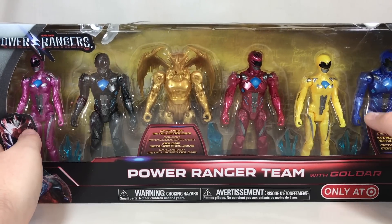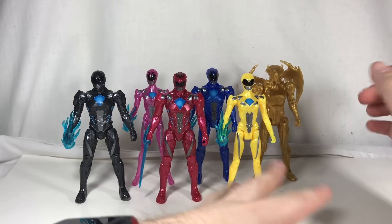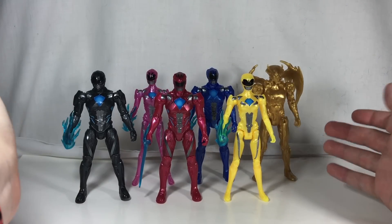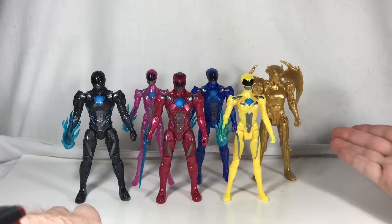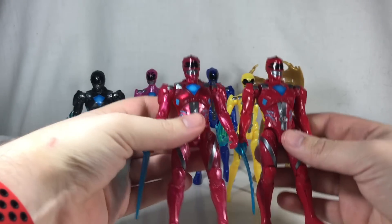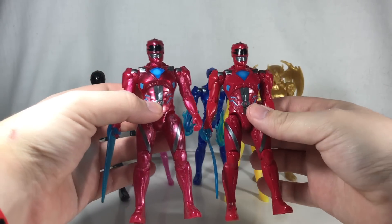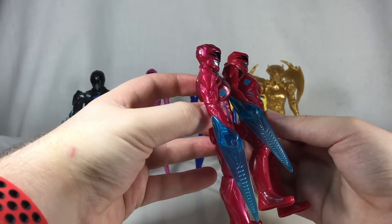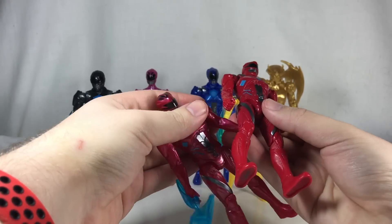Goldar is not really an action hero, but it's the term for the toys. Here we are and I actually like these a lot — I wasn't quite expecting it. I was on the fence between the normal releases and the figure pack. Given the fact that they not only had an exclusive paint job, it was the only way to get Goldar as of right now. Here is a quick look at the metallic one versus the normal action hero one, and I have to say I like the metallic one a lot. It's not like a straight-up classic metallic — it's that weird sort of semi-translucent plastic that Bandai keeps doing for their Comic-Con exclusives.